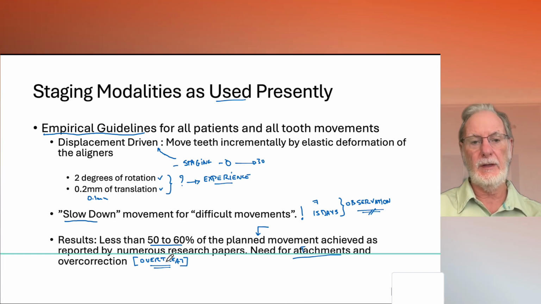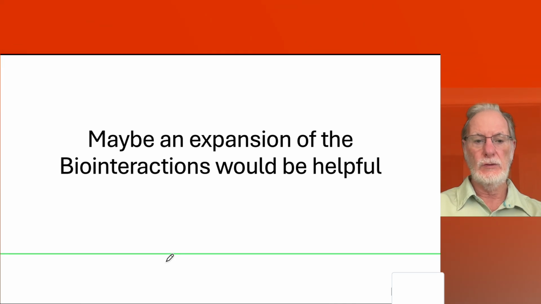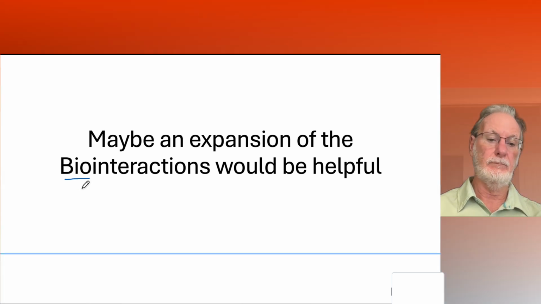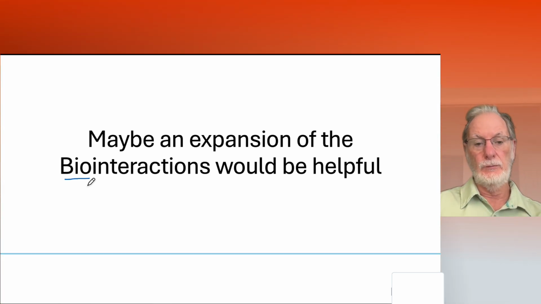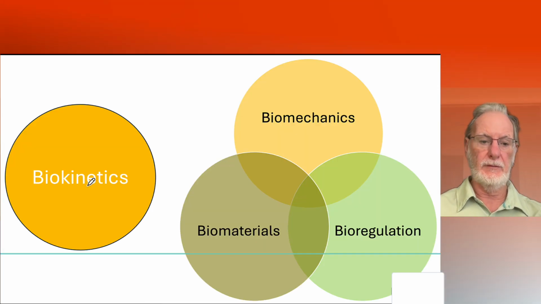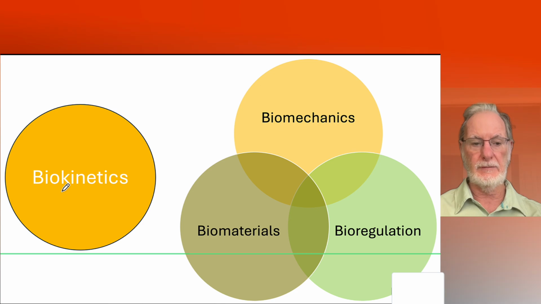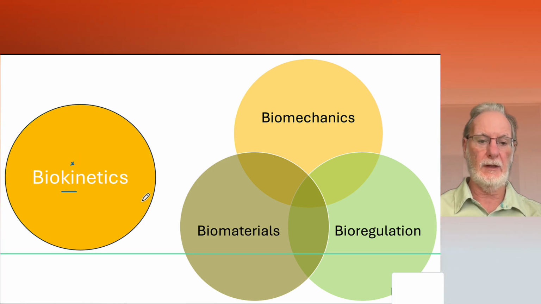It's all experience-based. So maybe an expansion and a better understanding of the biointeractions of aligner orthodontic treatments would be helpful to better understand and to get better outcomes. And what does that mean? Well, we are in the biokinetics, remember? So this is the displacement system we have with aligners.